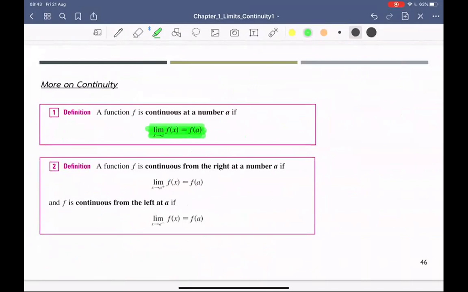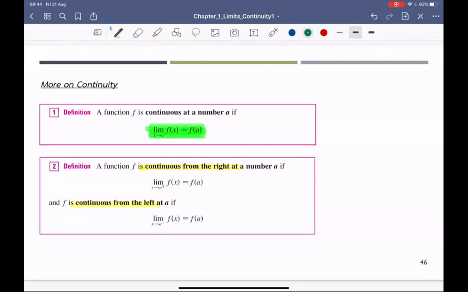And then sometimes in the future, maybe you're going to see the words function is continuous from the right and function is continuous from the left. For those of you who do probability and statistics, at some point when you learn probability, you're going to learn the cumulative distribution function. And at that point, the function is not continuous, but the distribution function in probability theory is continuous from the right. So we're going to use the words continuous from the right.